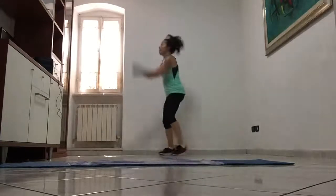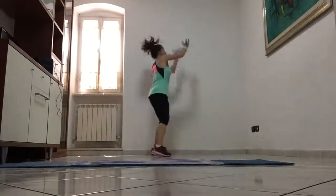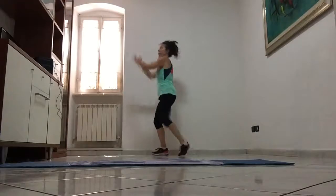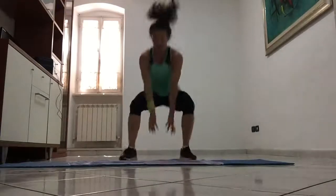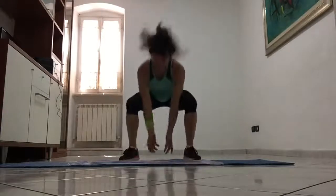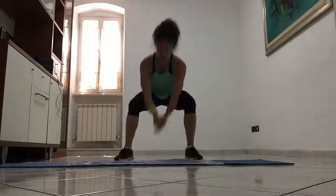Good job, good job! Pump! We are nearly there! Boom! Now, and kick it to the ball. Pump! We can go and play baseball at the end of the lockdown.